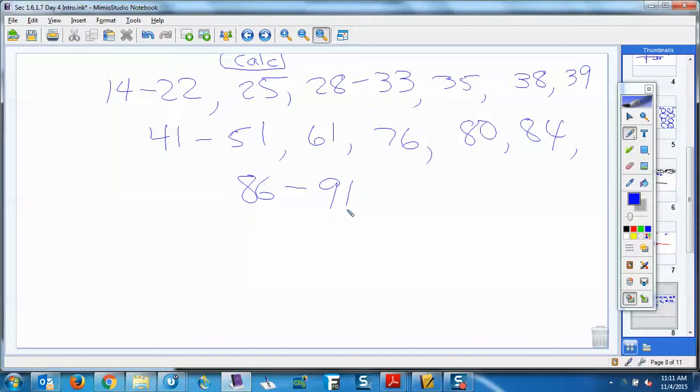But do what you want on those. There are some good ones. If you want to work on interpreting what certain things mean, some of those are at the end, like 76, like 80, like 84. Those talk about how many daylight hours per day, that kind of stuff. There are a few speed limit law problems in 28 through 33. This section right here is kind of speed limit law problems. So if you want to be doing those.